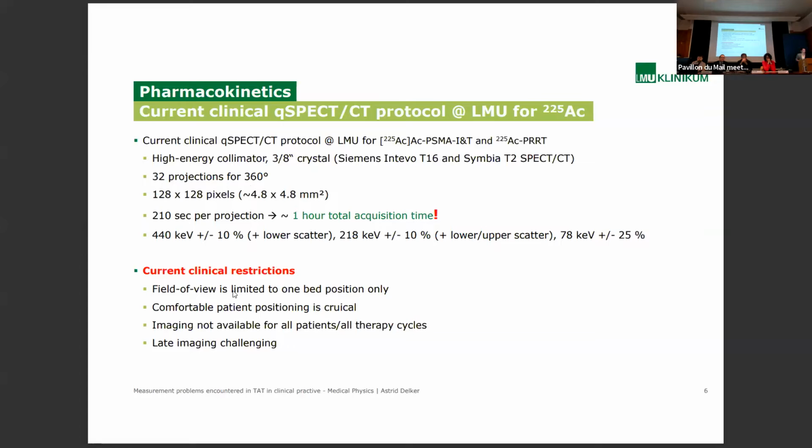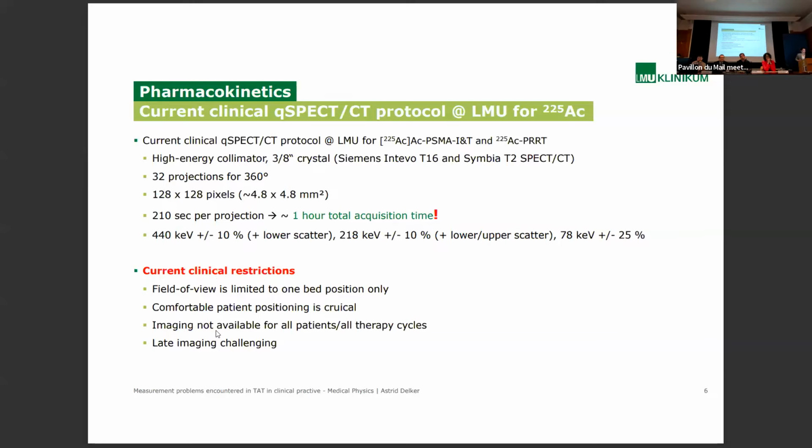So the field of view is really limited to 1 bed position. Meaning that, for example, for prostate cancer patients receiving PSMA treatment, it's not possible to image the salivary glands and the kidneys in 1 imaging session, but both of them are normally considered as risk organs. You have to do good patient positioning so that the patients can really tolerate such a long acquisition time.